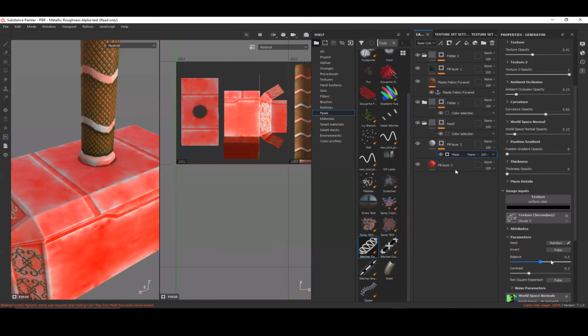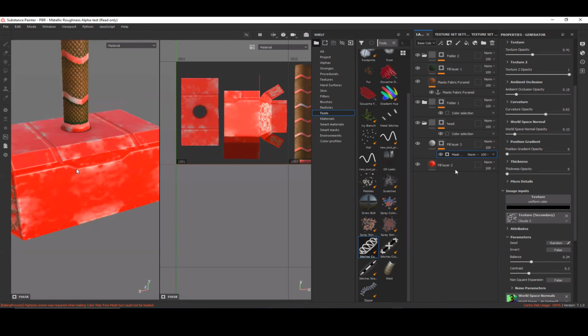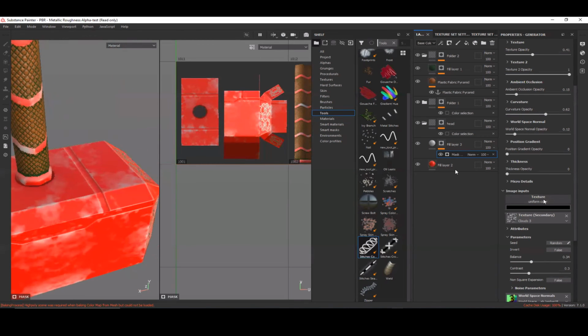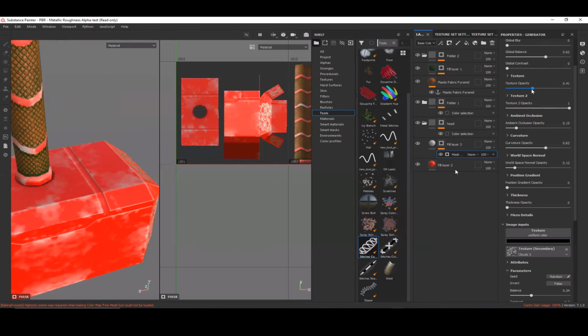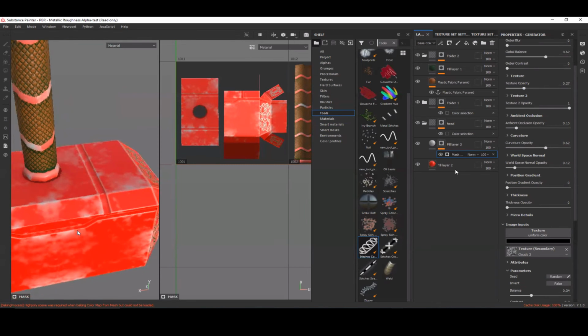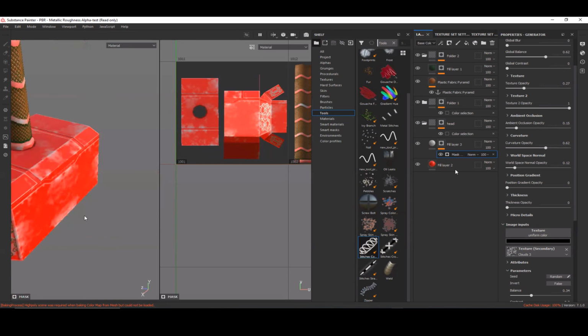Control that with some more contrast and all. So that can again be edited by using a second texture with our edgeware and stuff. So you are almost manually creating your own edgeware masks and stuff.